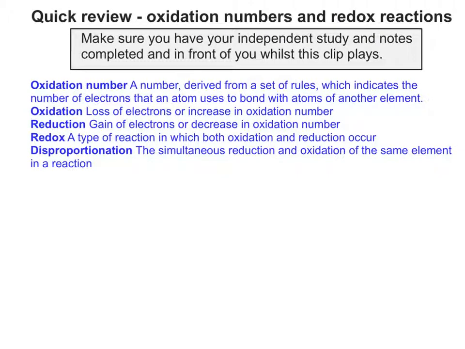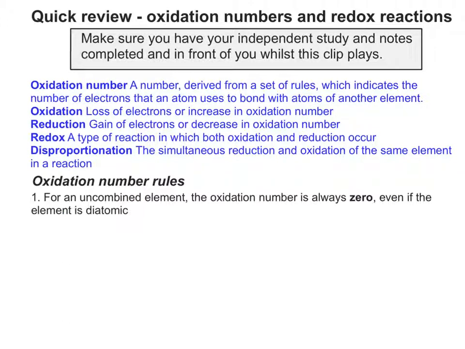There's a few basic definitions that go with this topic. Hopefully you've got them on a flashcard or in your notes, but I'll leave them up there for a little while, at least for some of the clip, until we run out of space and we need to get rid of them to make some room. So I'll go through each in turn. I've put them in a certain order for a reason. We'll start with oxidation number and how we actually arrive at oxidation number.